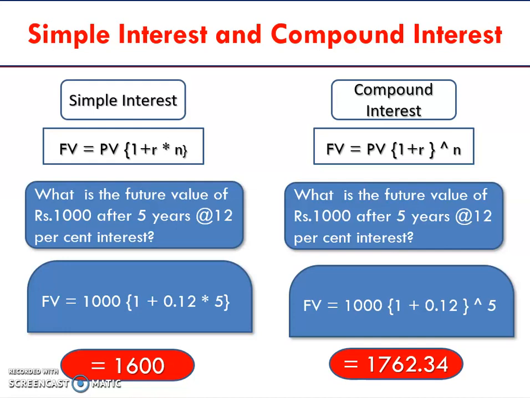in the case of simple interest. So whenever you make an investment, what is the most preferred one? Simple interest or compound interest? Logically, compound interest makes more sense because every year the interest will get added on to the principal and then you get more value accumulated as compared to the case of simple interest.